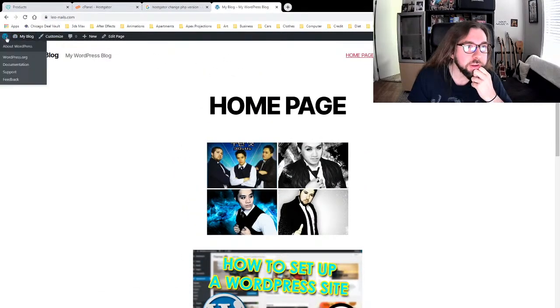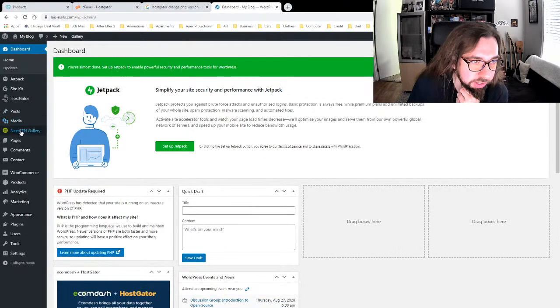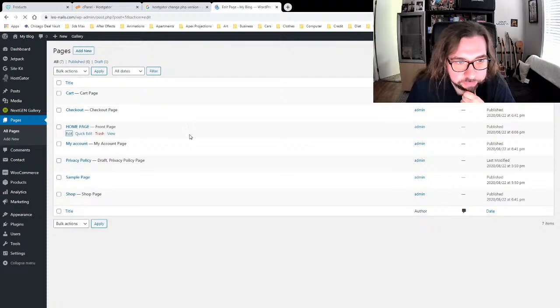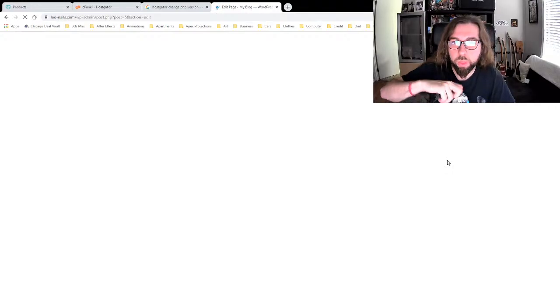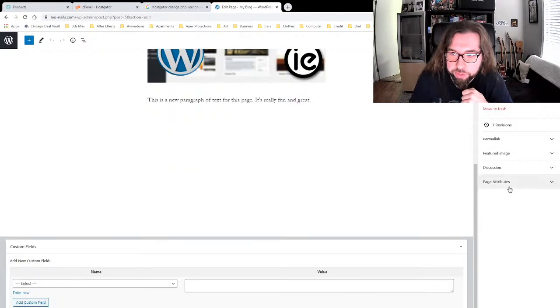But I don't see that there's a good way to disable blog stuff on one page and enable blog stuff on another page. Let's see, edit. Permalink, featured image, discussion, page attributes.